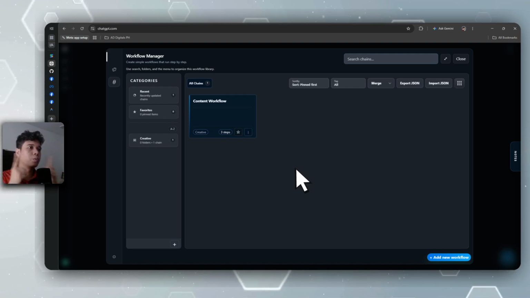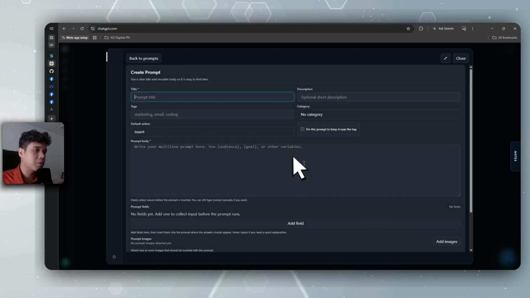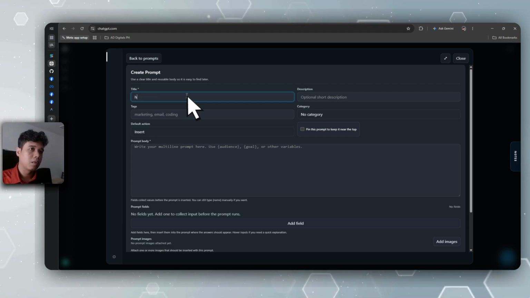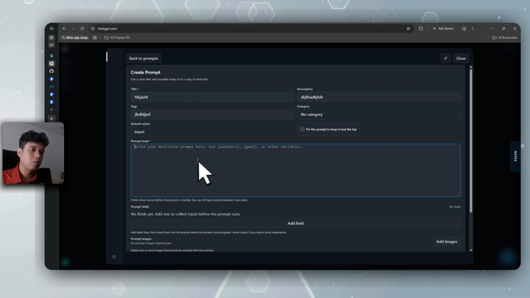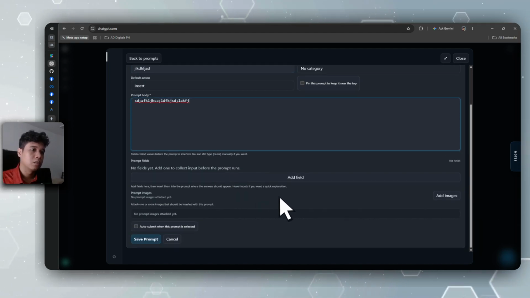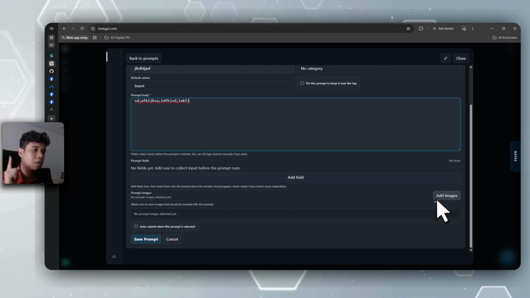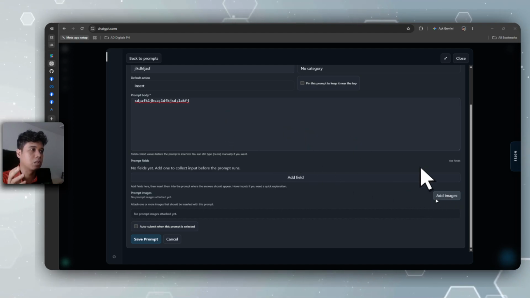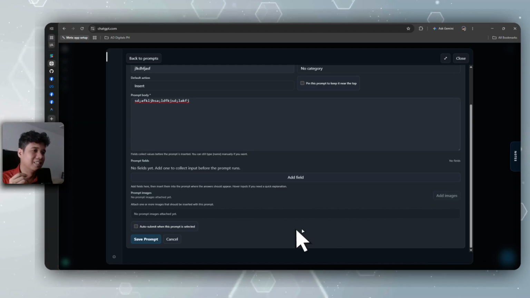So what we are going to do here is I'm going to show you exactly that. But first, let me just show you the app. Dito ka magsasave ng prompts. If you add a new prompt, lagay ka ng title, whatever, and then you can add your prompt here. And you can even attach an image sa prompt mo, right? Like if go add images and then pumili ako ng image dito na kahit ano, let's just say itong meme na to, right? I can add that image.